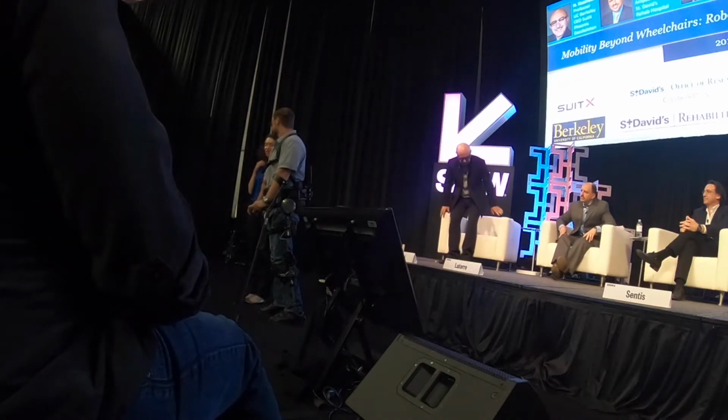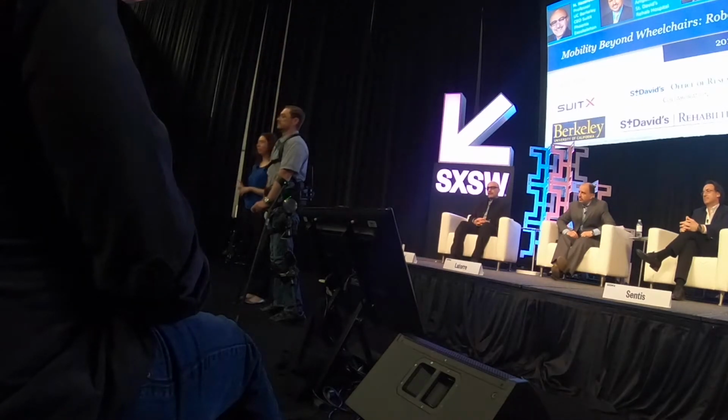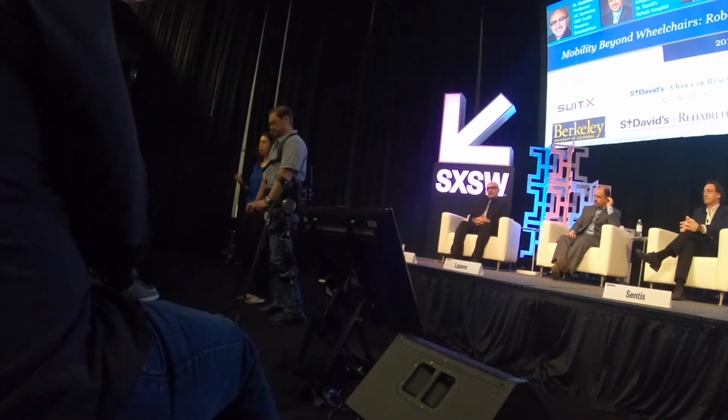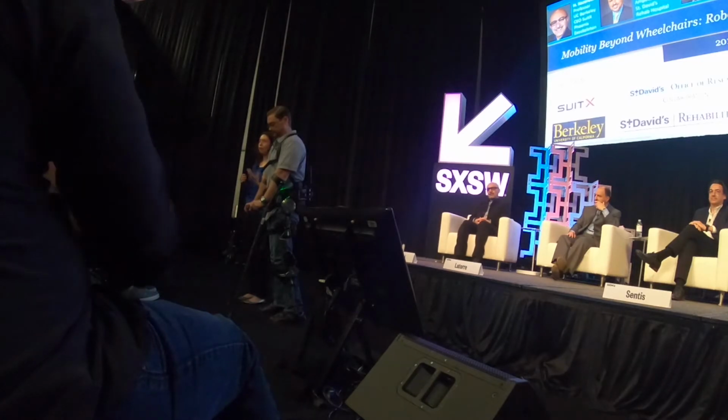For anyone that's curious, the process of learning to use an exoskeleton is similar to the process of anyone going through rehabilitation, learning to stand up and walk again. So, for example, anyone who has had an injury has to relearn how to do activities to prepare for walking again. When someone comes in, we make sure that they're safe to use an exoskeleton and safe to start walking. And we practice standing up, balancing, weight shifting, all the things that you would need to do to be able to learn to walk again.